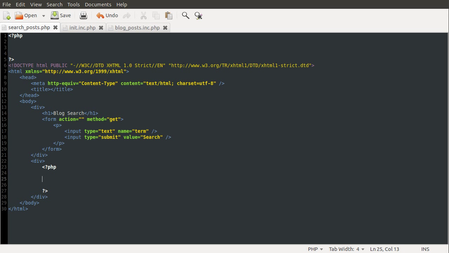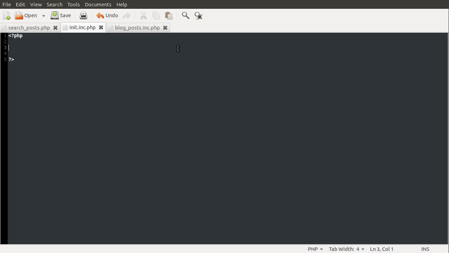So what we're going to do now is get on and start coding. The first thing we're going to do is code the init file, because that is fairly straightforward, not much to explain here. In this init file, the first thing we need to do is something we're going to want on all of the pages. In this case, it's just one page, but I want to always use the same structure because it's a good practice kind of thing. And it should make my videos a little easier to understand if I always do basically the same thing. So the first thing we want to do in the init file is connect to the database, and we do that using the mysql_connect function.